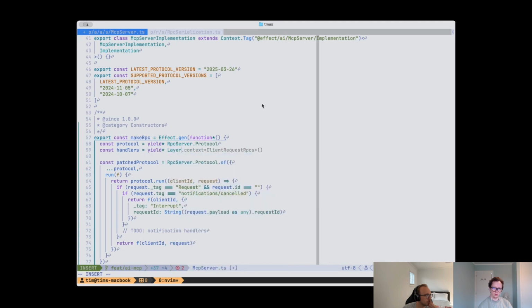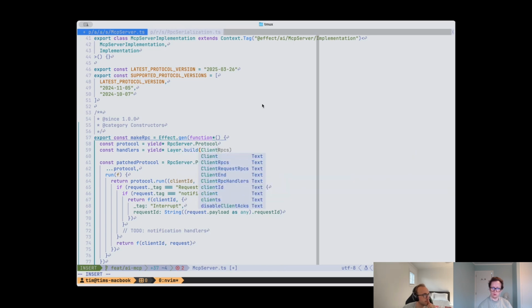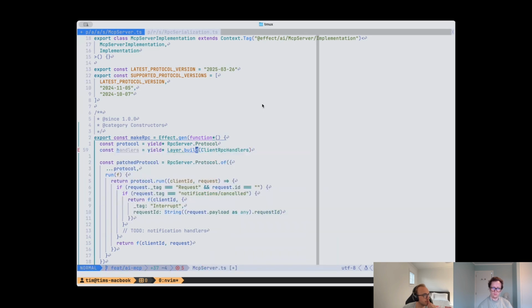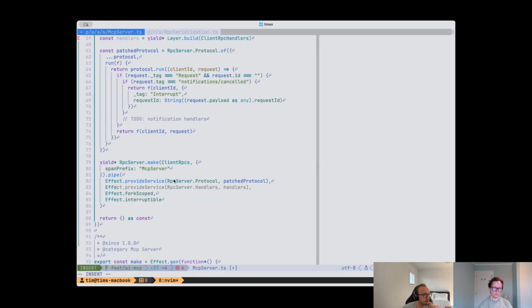Layer dot build. Client RPC handlers. Provide handlers.